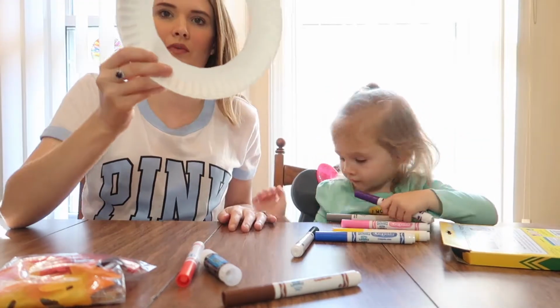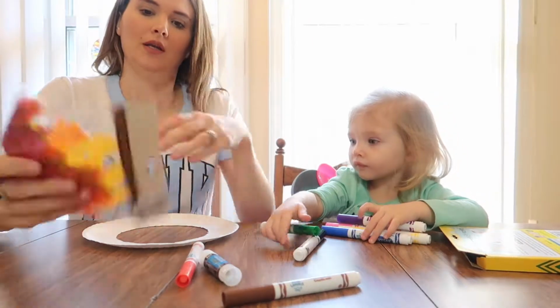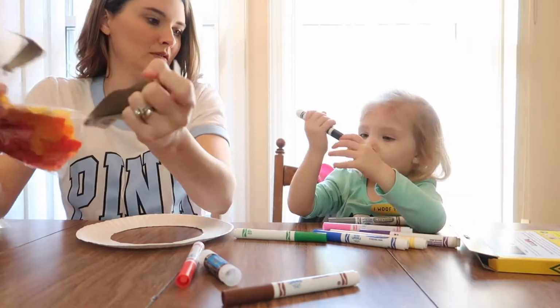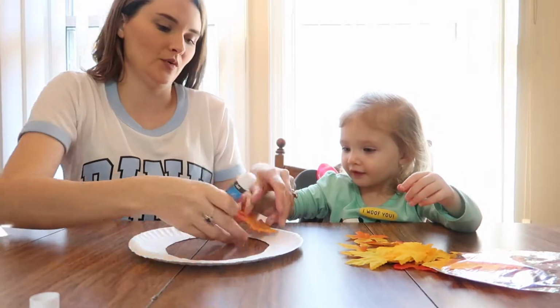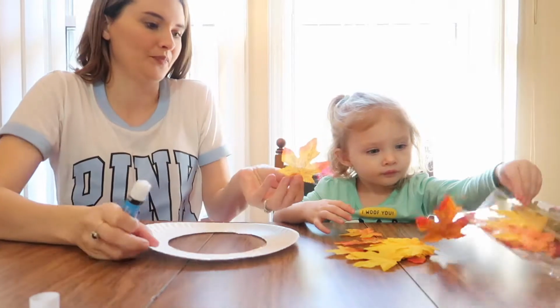Okay, so that's what it looks like. Nothing special. I'll just cut the middle of it out. And now we're going to glue on some leaves. You ready to glue on some leaves? So pick which one you want to put on there. That one? Here, let's just get one. That's a whole bunch. Here you go.